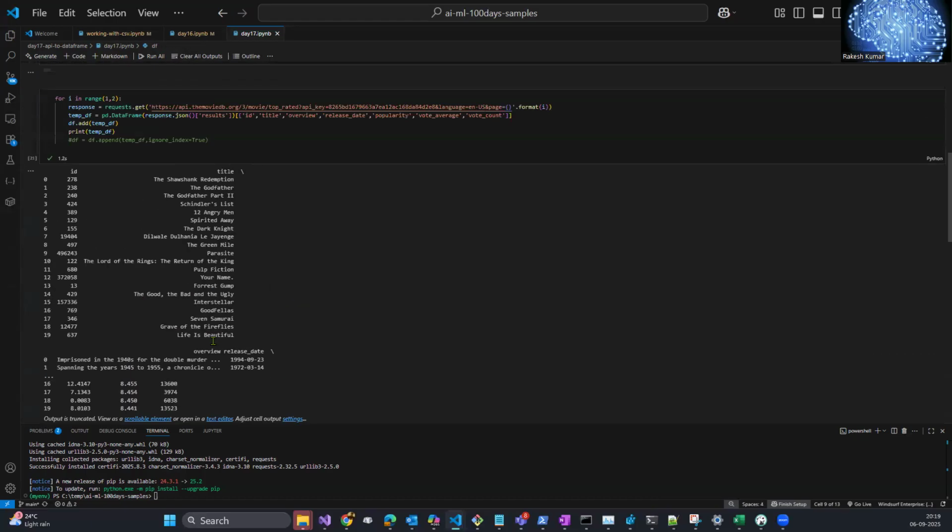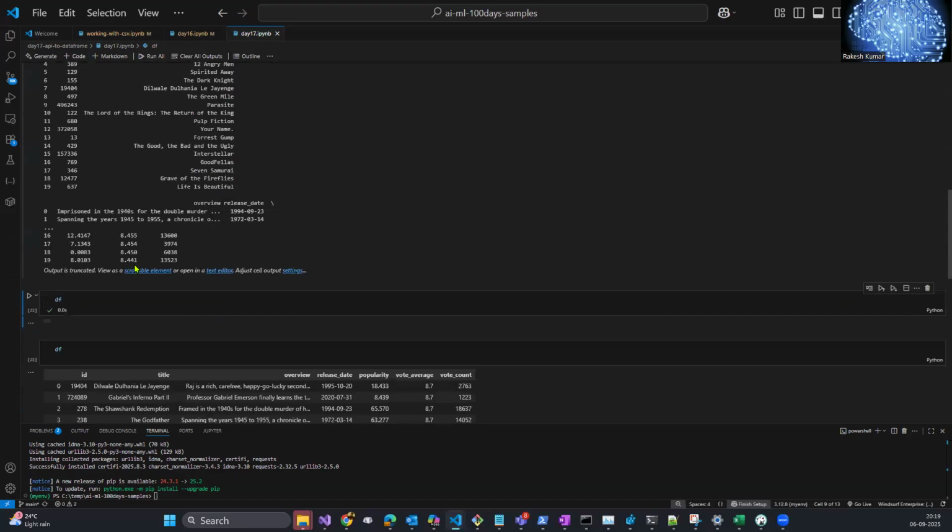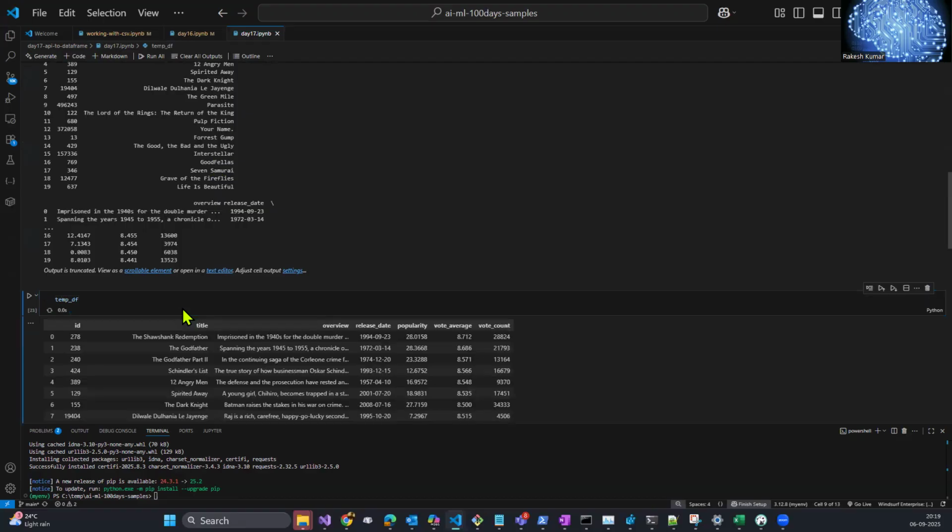So I think it was able to print. Let me see that here. Yeah, in temp df, we are able to get it.